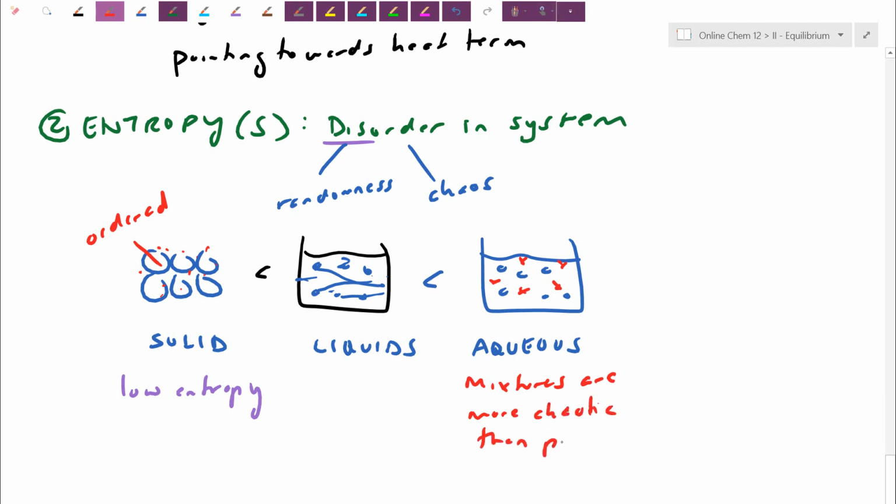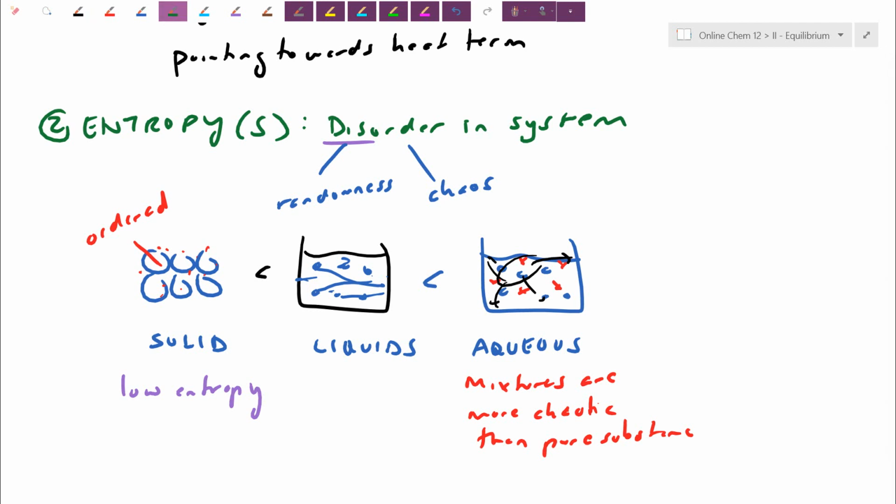than any pure substances. So think about you go into your room one day and you have some shirts and you have some pants. Well, you can make more of a mess. Oh, throw your shirt over there, throw your pants over there. Versus if you go into your room and you only have shirts, you can only make a sort of limited mess. If you have many particles, I can have all those red particles on the one side, I can have all the red particles on this side, some on this side, some on this side. There's more ways I can sort of set up the system, the more chaotic the system.